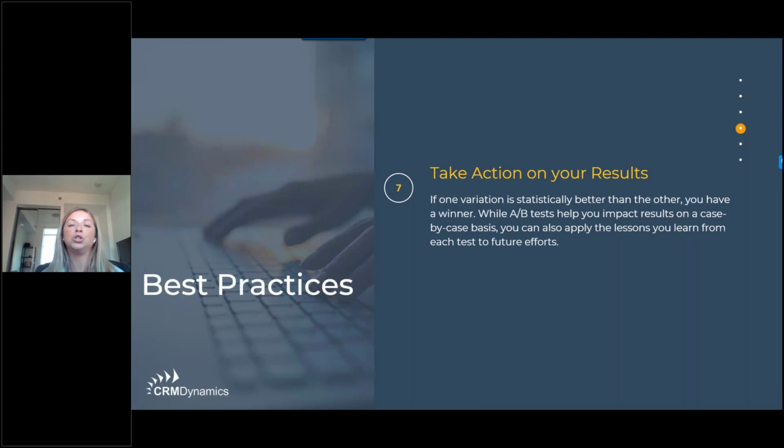A couple of things to remember: when you replace version A with version B in Dynamics 365, version A is permanently deleted and it's something that you can't undo. So that's just one thing to remember. And if version B is the winner, you must enable version B inside of the winning email for future use. And Isim will bring you through that when she sets everything up and goes through those analytics.